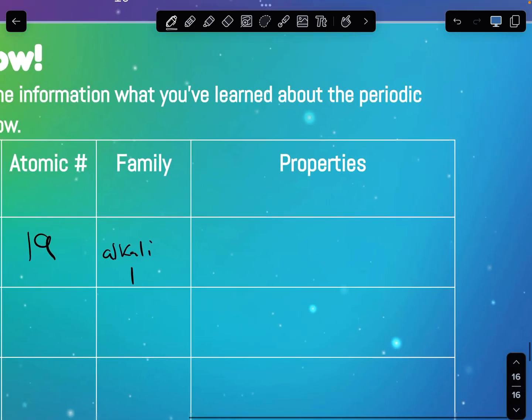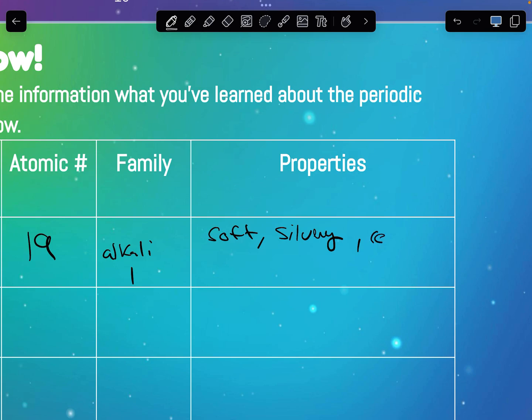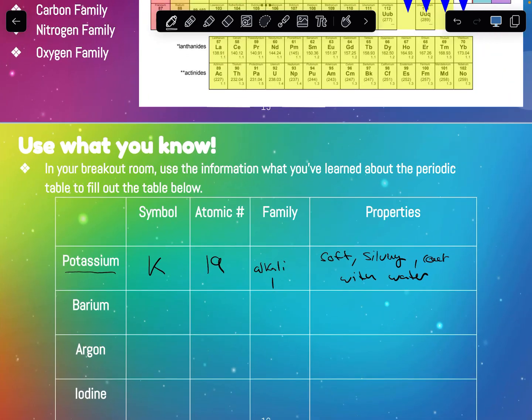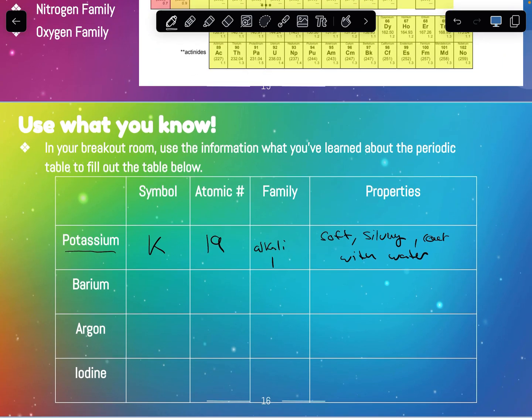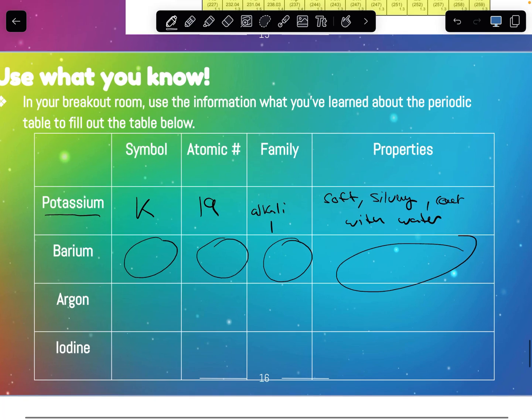And then properties, look it up on your notes, right? So these are soft, silvery, and react with water, for example. So you're going to find barium, argon, and iodine, okay? And you're going to give me the symbol, atomic number, what family, and then properties based on your notes, okay? You're going to go ahead and finish that up.